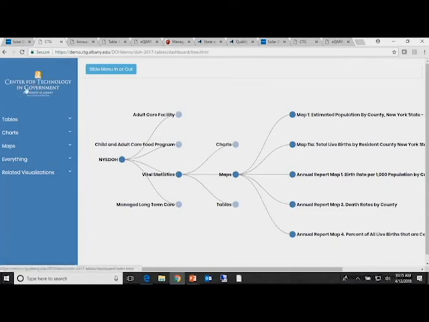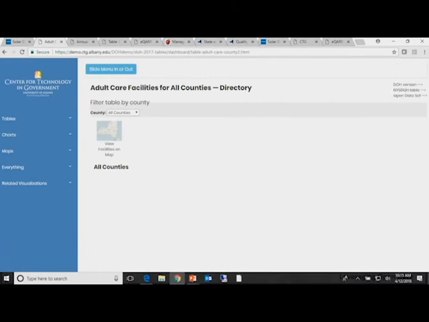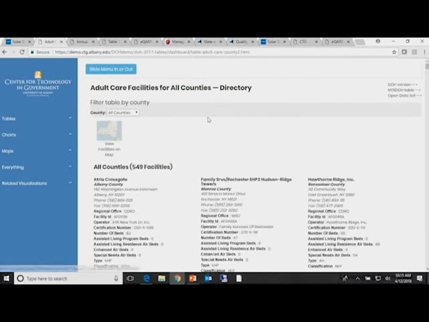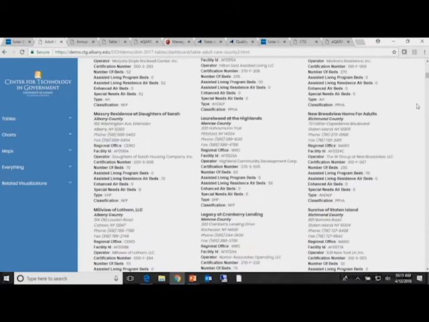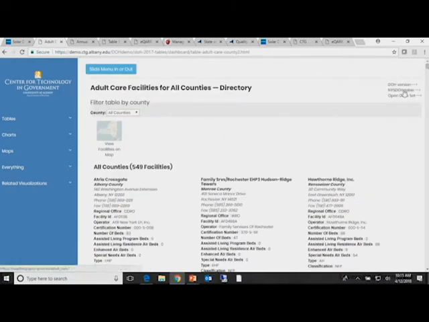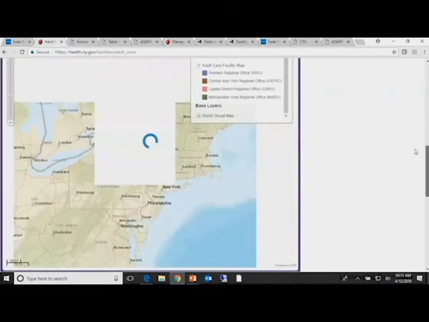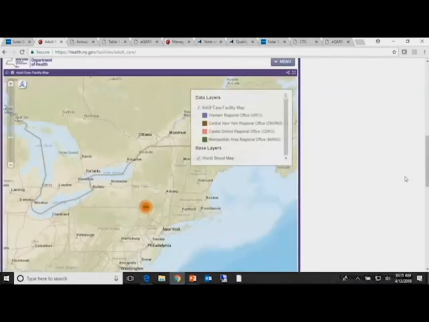I want to go back a couple more things. This is a directory. DOH had this before, where they had a directory of all their adult care facilities, which is really kind of helpful. You could go through, you could see where they were, all the information, you could print it out. If you're going to a site, you could print it out and take it. But it had a few things it didn't have. For instance, it didn't have a map to show. So what they did a couple of years ago, they dropped the listing and they went to this mapping thing, which is from their open data set.